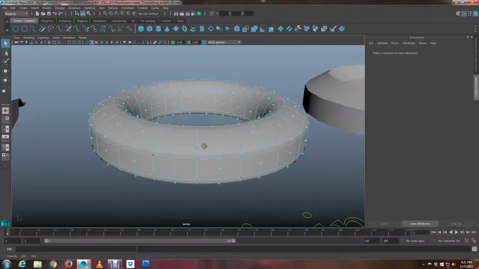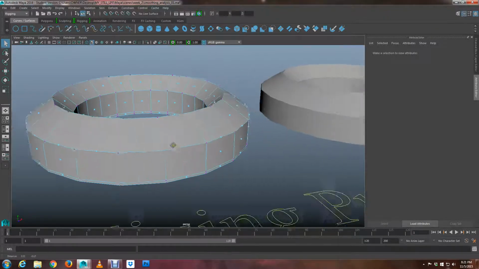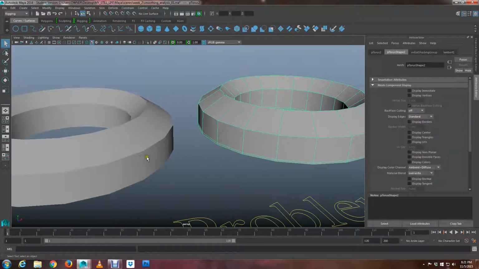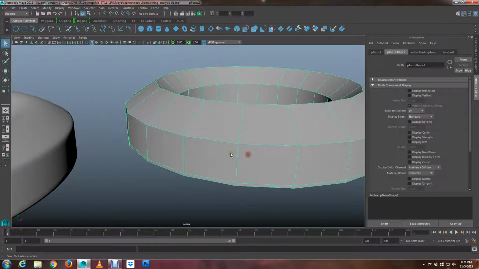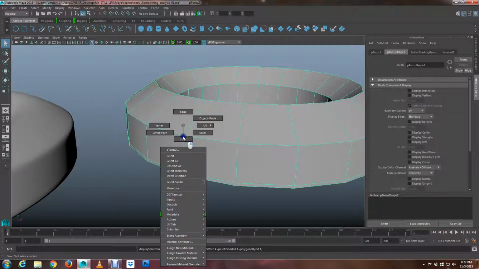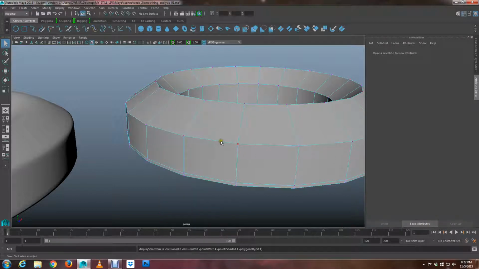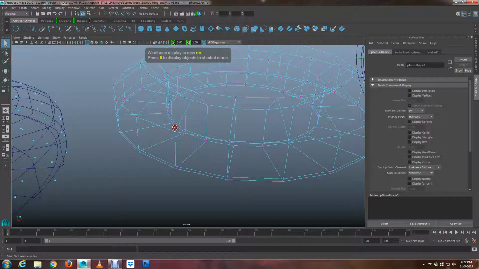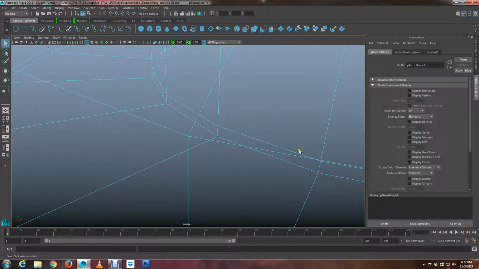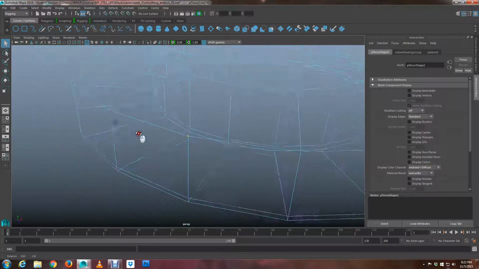This guy's smoothed like that, and this guy's the same. So under vertex, if I hit the 4 key, and with this vertex selected, I'll hit the F key just to focus in on that.